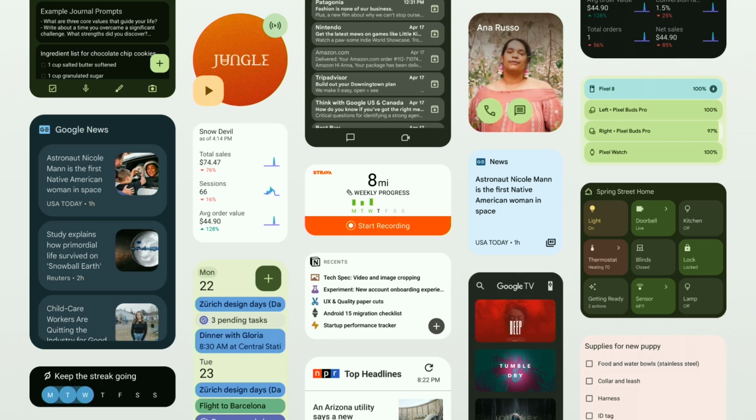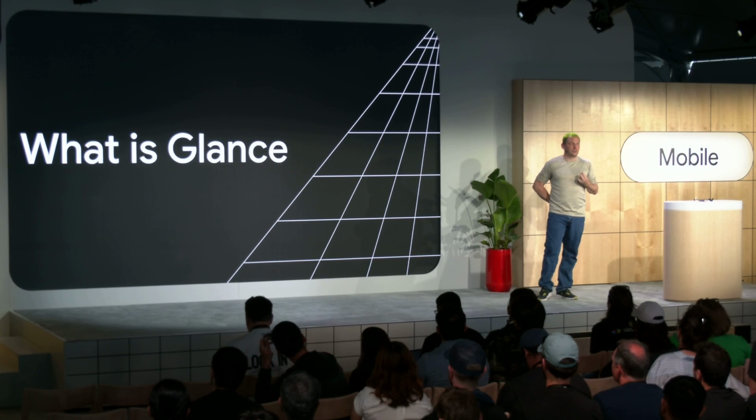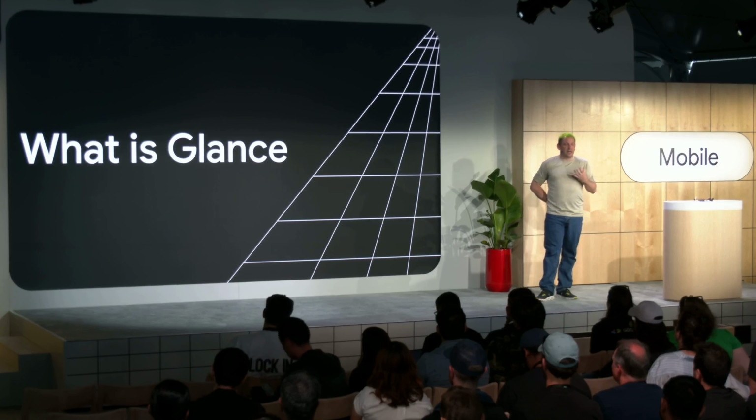Now that we've established a high-level overview of widgets in Android, let's discuss Jetpack Glance and how it builds on the foundation to let you develop widgets. So, what is Glance? Jetpack Glance is Google's recommended way to write new widgets. It is built on the Jetpack Compose runtime, allowing you to take advantage of Compose's benefits, such as writing declarative UIs with less code, using intuitive APIs, and writing and designing widgets using Kotlin instead of XML.